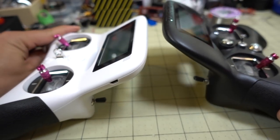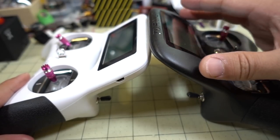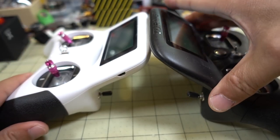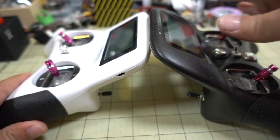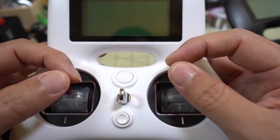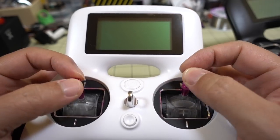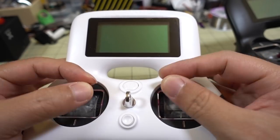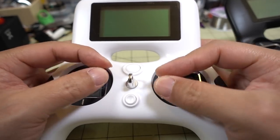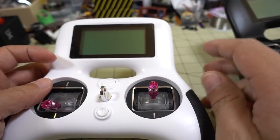and then they adjusted where the screen is, so you can see here. It's going to be hard to see. Basically, the angle of the screen is a little bit lower here in the Pro version versus the first version. See, it's a little bit higher here. And that is mainly to accommodate the pinchers. Apparently, having the screen at a lower angle like that is better for pinchers. That's what they told me. I don't pinch, and I don't know how to fly pinching, so I can't tell you if that makes any difference whatsoever. But that is the reason why they adjusted the angle of the screen down.